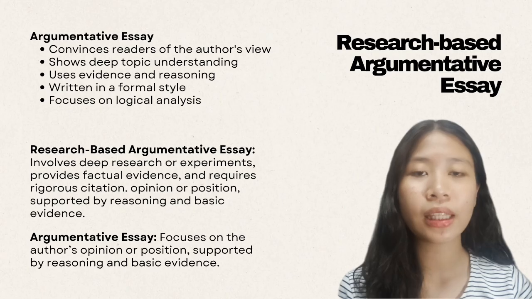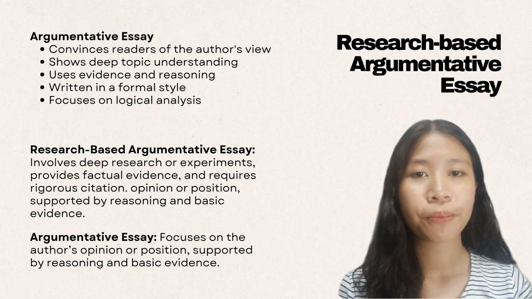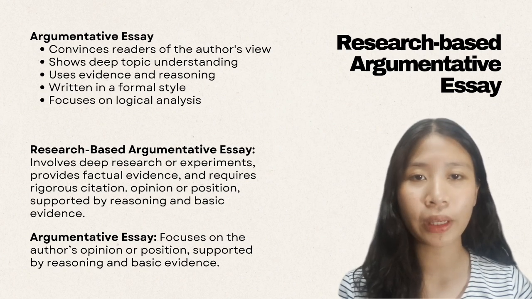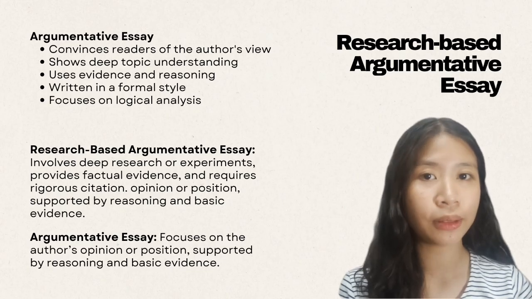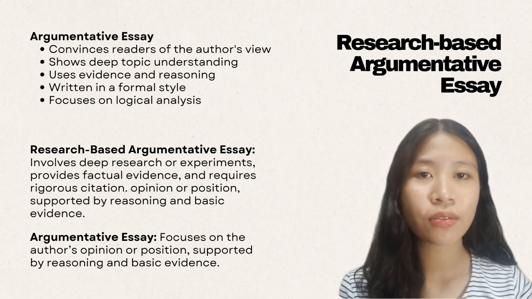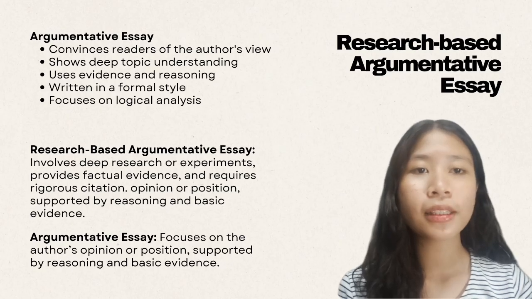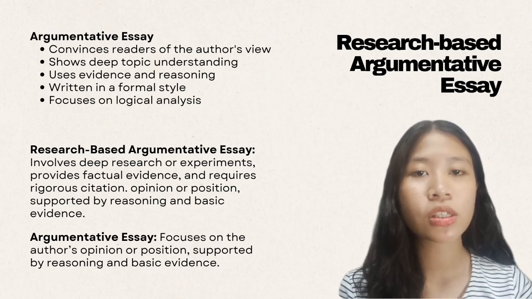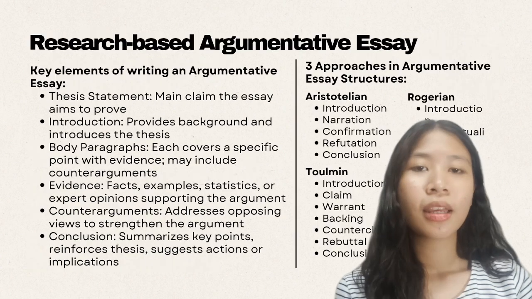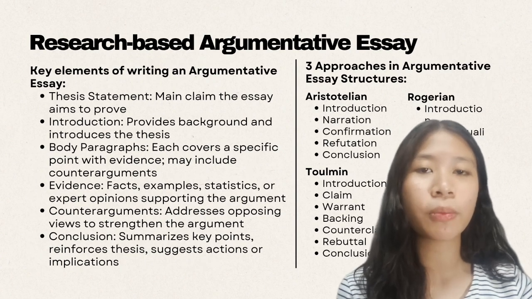The essays include a deep understanding of the topic, providing evidence, examples, and reasoning. It discusses arguments in a formal way of writing and logical analysis of the topic. Meanwhile, a research-based argumentative essay, similar to an argumentative essay, aims to persuade the reader as well, but it requires extensive research for both parties. In addition, proper language use should also be considered in this type of academic writing for an effective justification towards the chosen topic. There are six key elements in writing an argumentative essay.